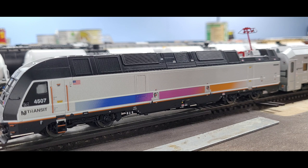ALP-45DP locomotive. This is the 4507. So I'm just going to start off here. Pushing number 8, and it's the ESU sound decoder. Here's the bell. Horn.